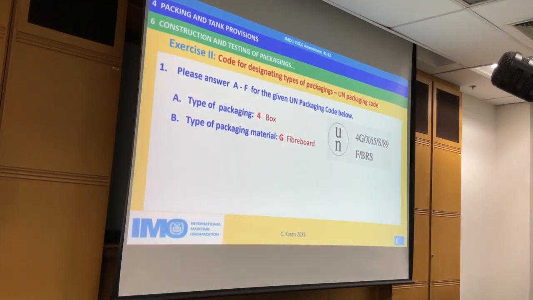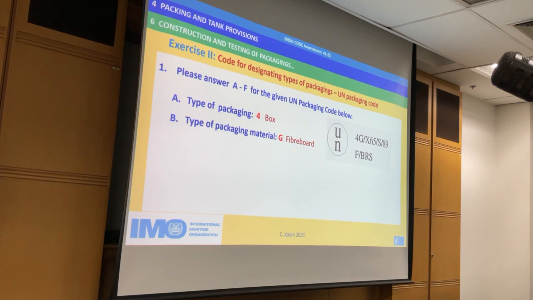Type of packaging material, you will see that G is for cardboard boxes. Fiberboard, cardboard is the same. The packing group it is used for, where do we see it? Here, we see an X. What was X? Packing group 1.